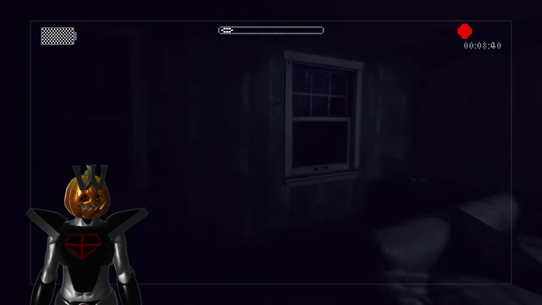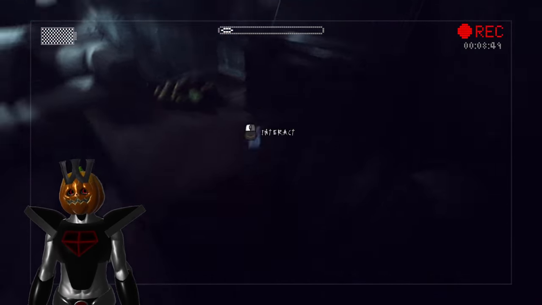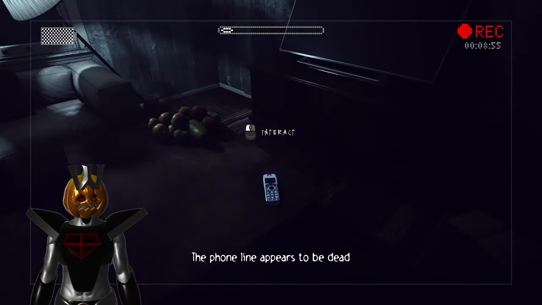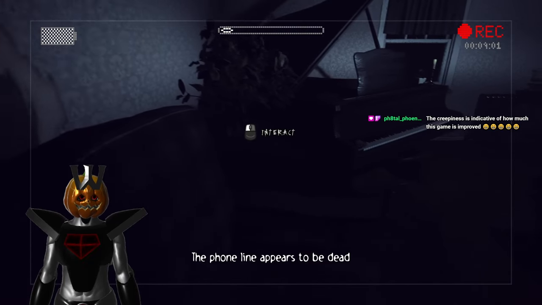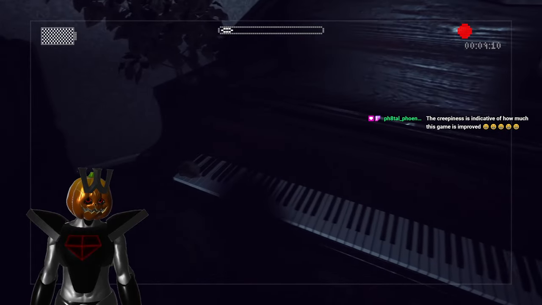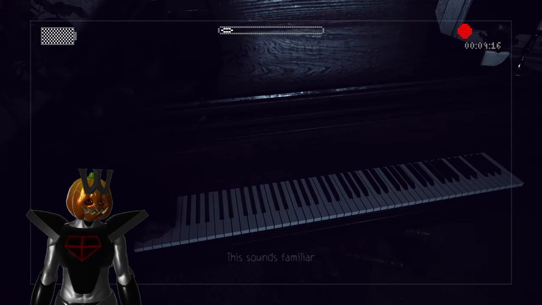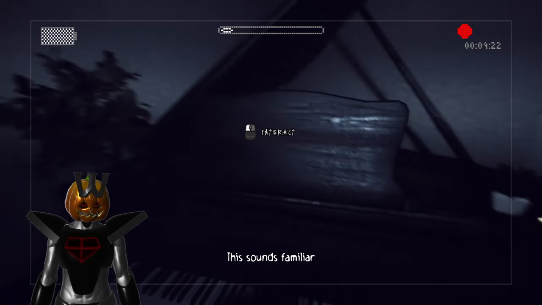So it seems like the outside is darker when you're in the house. They might be applying that same technique that I pointed out in the original game, when you go into the Matheson house, the burned out one. Well, this piano certainly got an upgrade. Like, that's massive now.